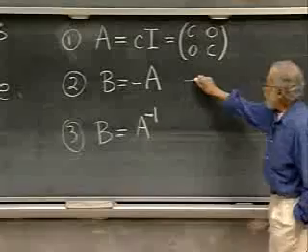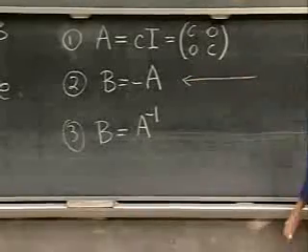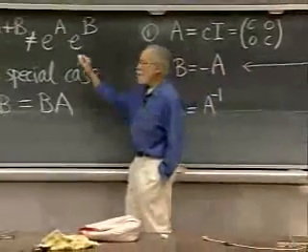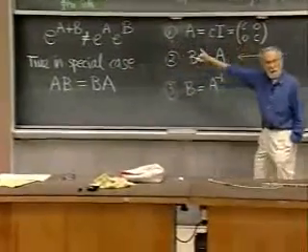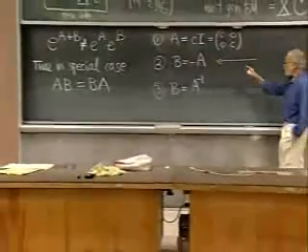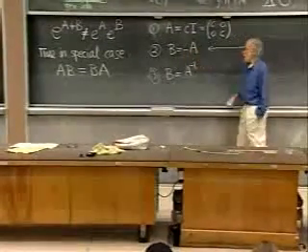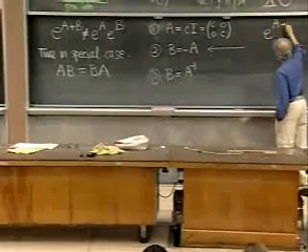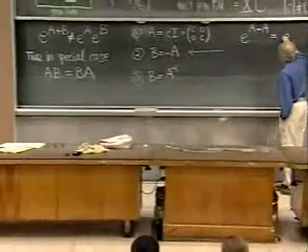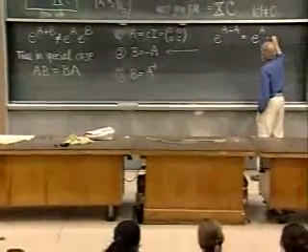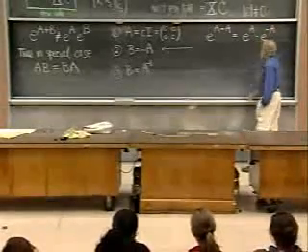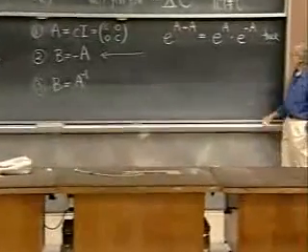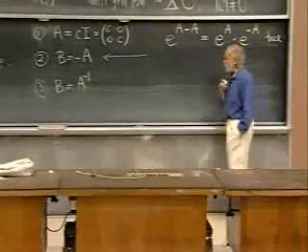Of them, this is I think the most important one, because it leads to a law. In general the law is forbidden, but there's one case of it which is not forbidden, and that's here. It will say that e to the A minus A is equal to e to the A times e to the negative A. So this is true, even though the general law is false. It's because A and negative A commute with each other.